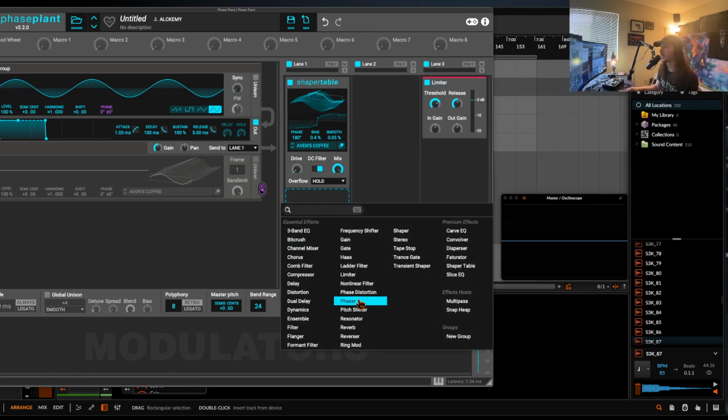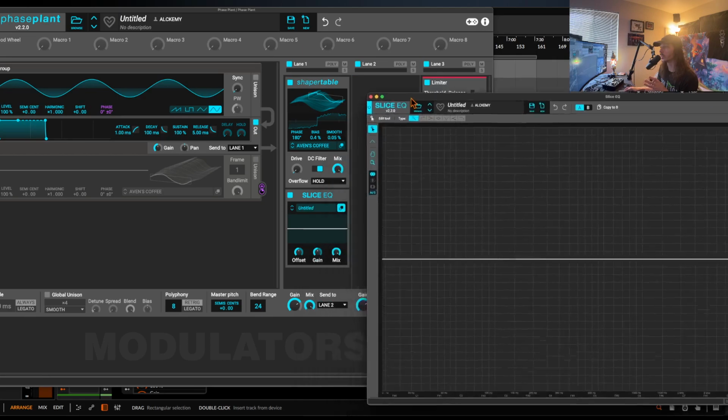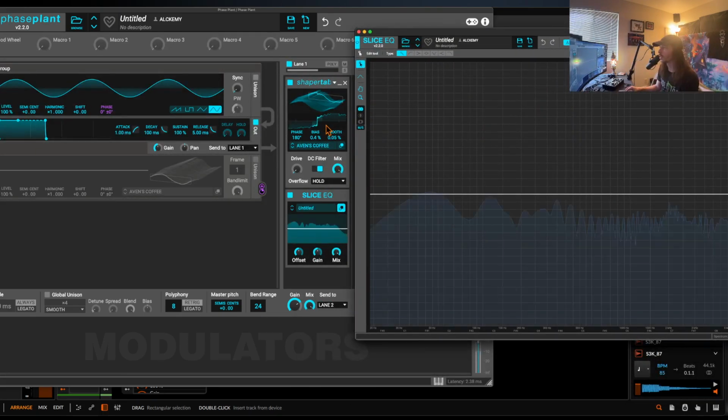So generally speaking, if you want to have something that has a balanced signal, this is the second thing that I want to talk about, because if you apply too much distortion, then we can actually start to lose our fundamental. So check this out. See that? That's our sub. That is our energy of the bass. But the more that you start to apply stuff, the more that it has the potential to change.